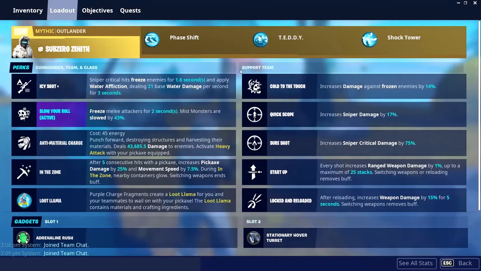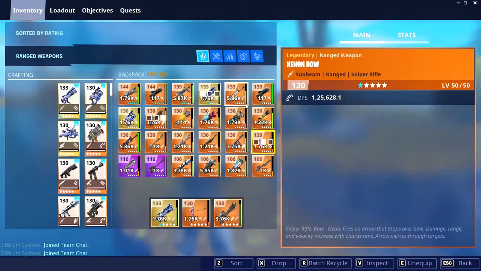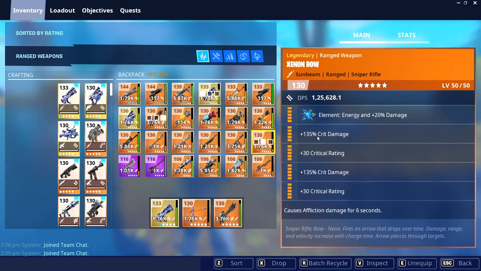At number 2, we have Sub-Zero Zenith. Unfortunately, heady builds don't do well in 160 plus missions, and Zenith is the only Outlander worth using in those missions. Even with the reduced cooldowns, Outlander abilities just aren't good enough.